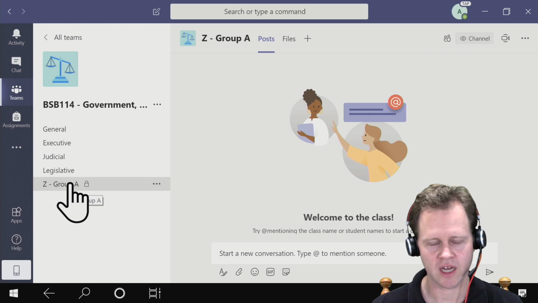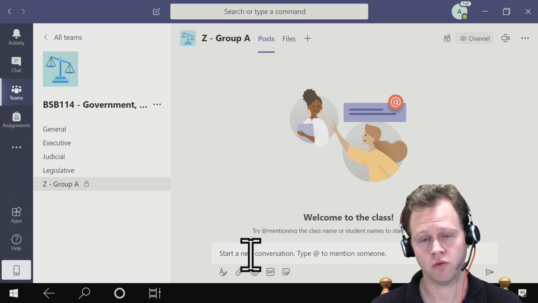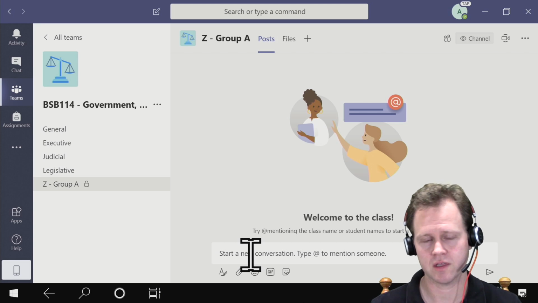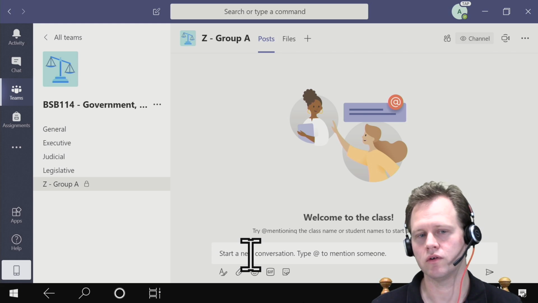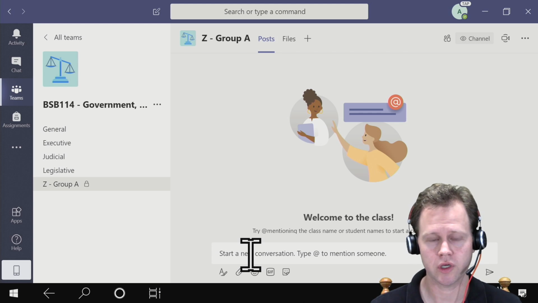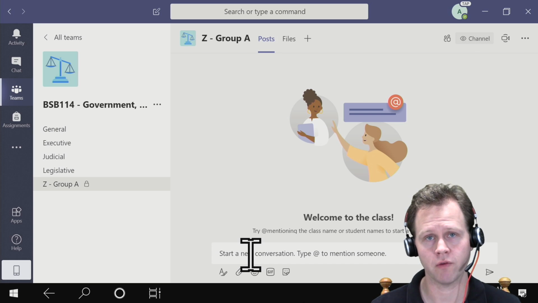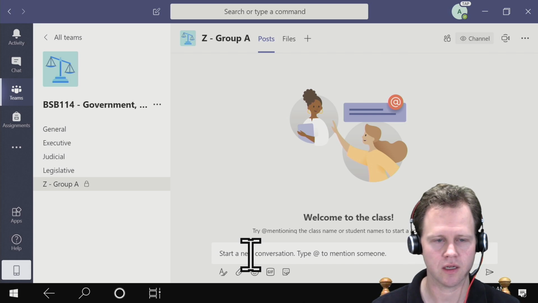Now what we would encourage the students to do, once we've added the students in there, is say, right, come in here, all of your conversations around the assignment, all of the divvying up of tasks, all those other bits and pieces that you need to do as a group, make sure you do it all in here. And then as a teaching assistant or a lecturer or course coordinator or a sessional academic, we can come in here and actually see the evidence of that group work occurring, and we can potentially intervene if we need to. So say if things are going off the rails a little bit, we can come in here and have conversations with those students to make sure they stay on the right track.